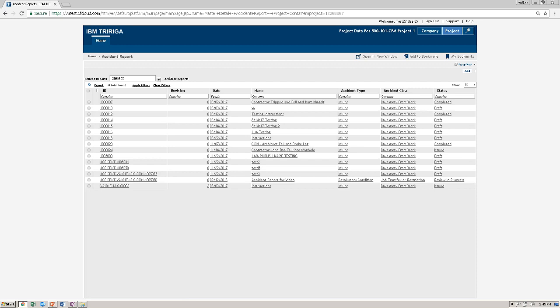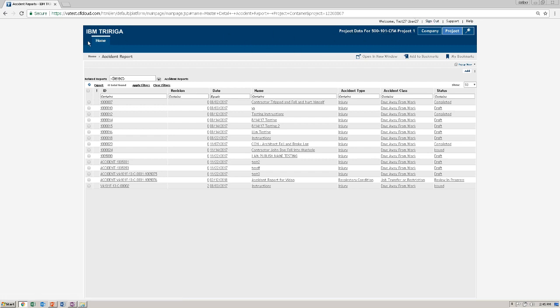And then that is how you create an accident report. Again, anyone who has access to Tririga can create an accident report. The next step is to either inform CFM staff, if you aren't CFM, using a correspondence, for which you can see the correspondence video on how to do that, or if all the data in the accident report is final, the CFM staff needs to come in and mark it complete, which I will walk through how to do now.